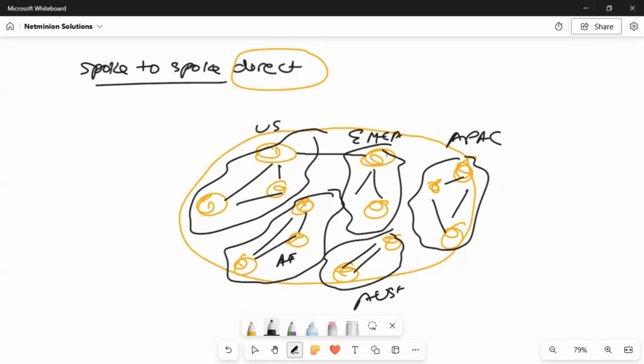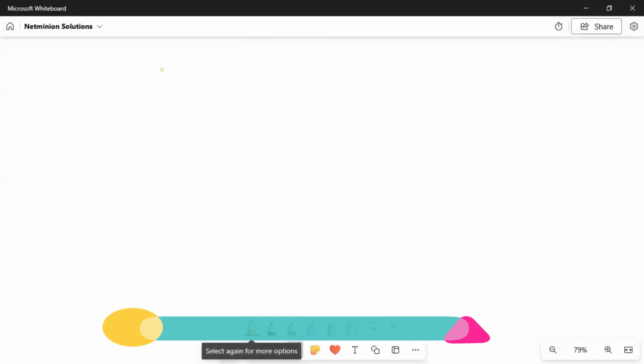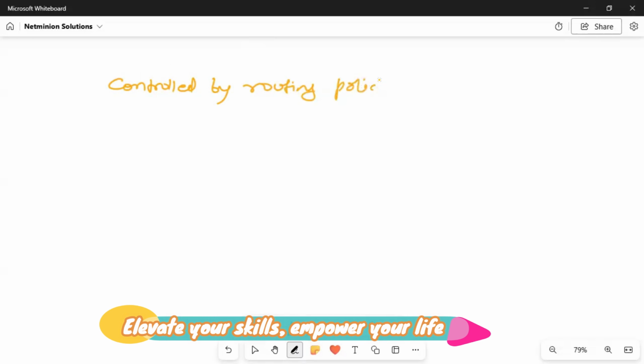Now, very interesting, why are we creating these kinds of topologies? When you are determining the topologies in your SD-WAN solution, in the background it is controlled by your routing policies. Okay.